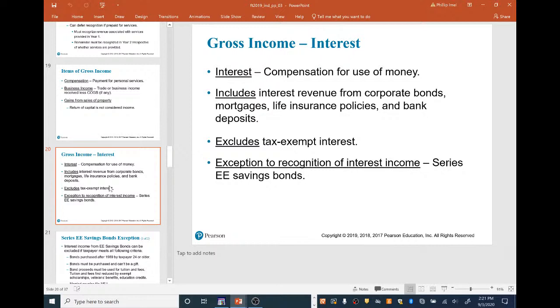Okay, let's next talk some more about the components of gross income. This one being interest. So once again, obviously, interest is compensation for the use of someone's money. So interest is generally going to be included in gross income. An exclusion for interest on municipal bonds is going to be available as long as these bonds are not issued for certain private activities, issued in excess of the statutory limit, guaranteed by the federal government, or issued for the purpose of acquiring higher interest investments. So in this case, it's known as arbitrage.